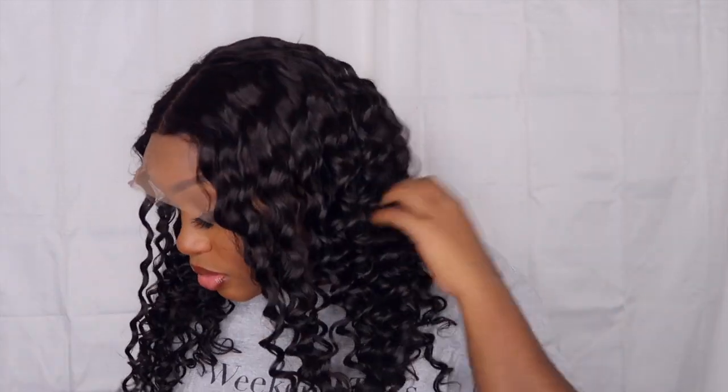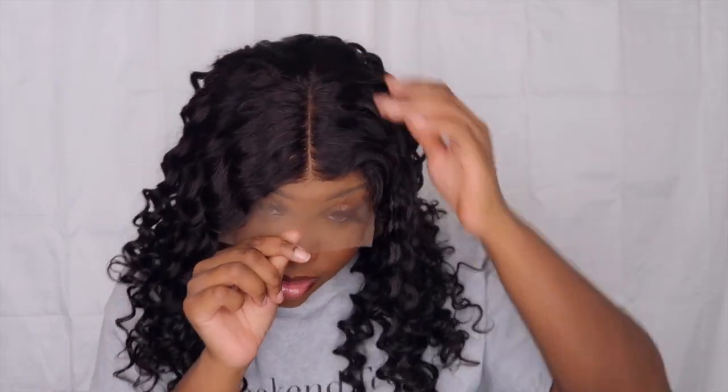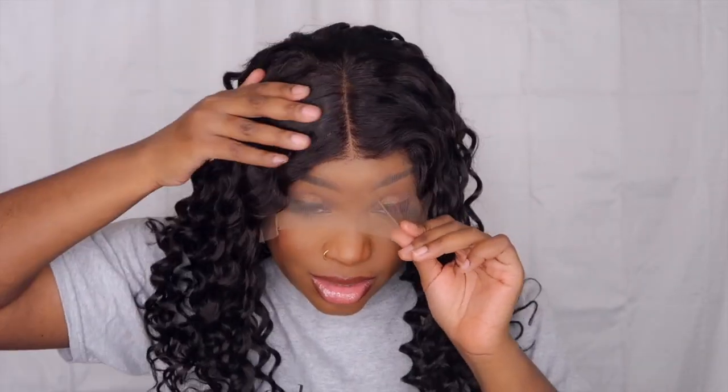Now I don't even know what I'm doing today, honestly. I don't know. I think I can do it. This part though, giving me so much life, so clean and crisp. So let me go ahead and cut off this lace, because this lace is actually in my way.